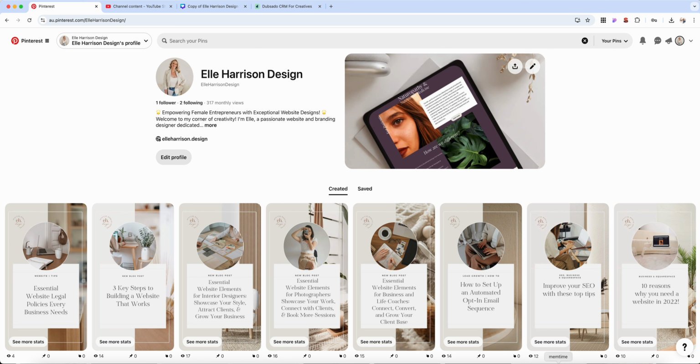This is Elle from Elle Harrison Design, and in this tutorial I'm going to be showing you how to make a Pinterest board for your website design that you've got coming up. The reason why I get my clients to do this is so that we can start thinking about the overall look that you're going for, the spacing on the website, the colors, all that sort of thing. So the more thought that you put into this part of the process, the closer I'll be able to get to the bullseye when I actually design your first draft.